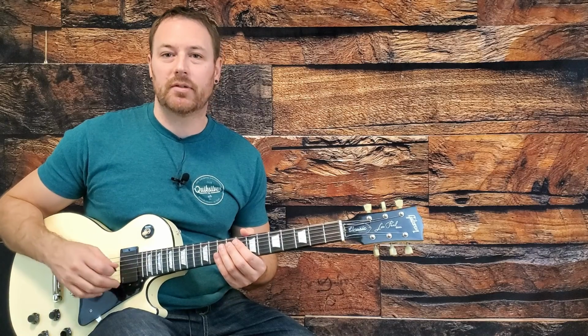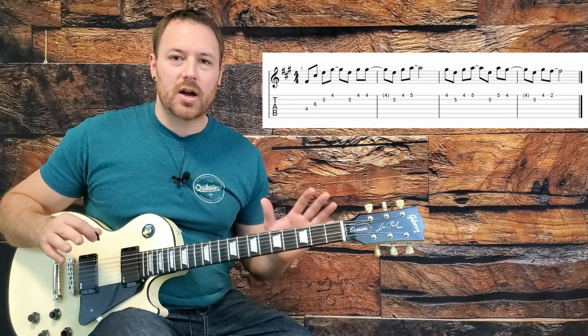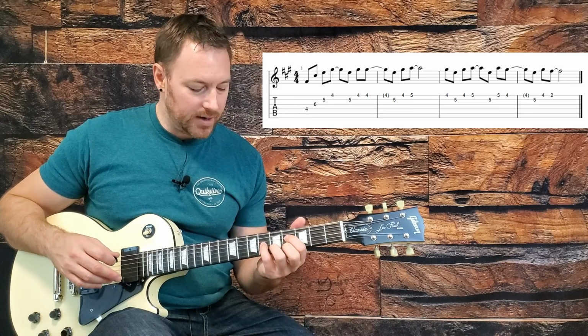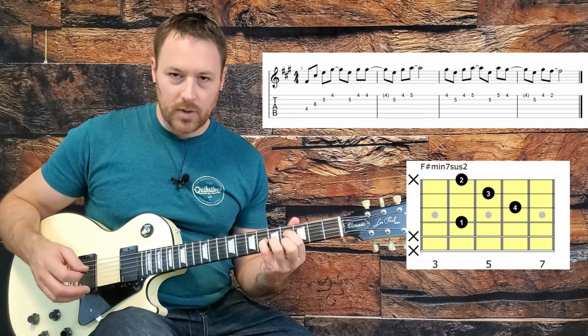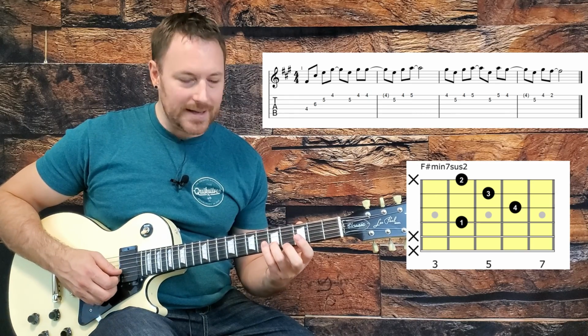Okay, and just try to keep everything ringing together as long as possible and keep it nice and clean. Now, I will just talk about one quick variation that I've seen them play live because it's kind of a favorite of mine. I like playing it this way as well. So we're going to start off with a different chord shape, actually. We're adding an E in here.